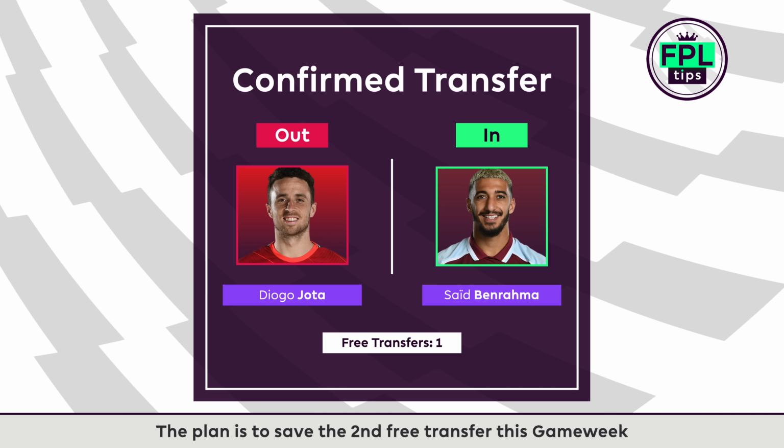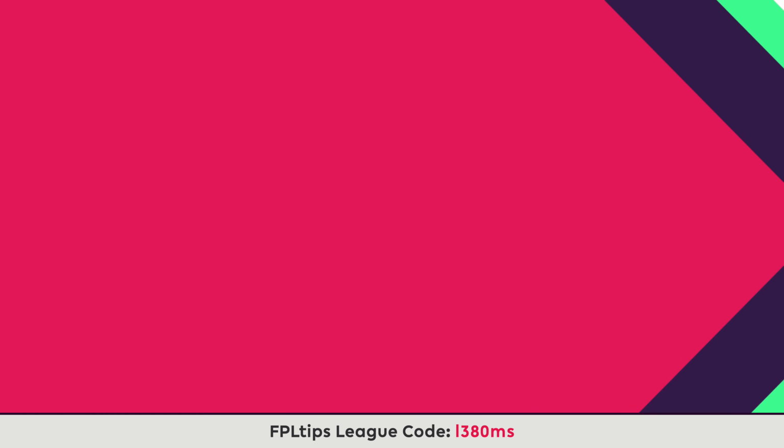That news was also a factor in deciding to sell Diogo Jota this week, who would have been a sure starter in Gameweek 4 if Liverpool were to lose players to quarantine. So with all that in mind, here's how the team is set to line up for Gameweek 3.